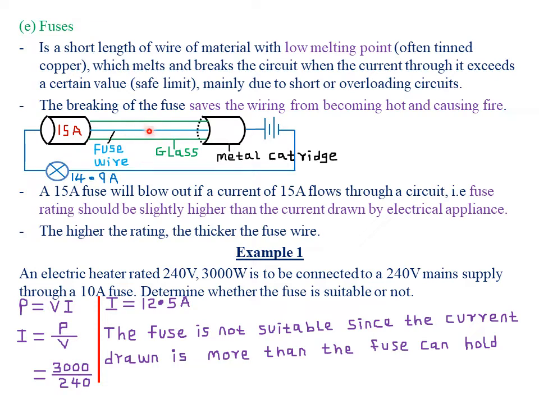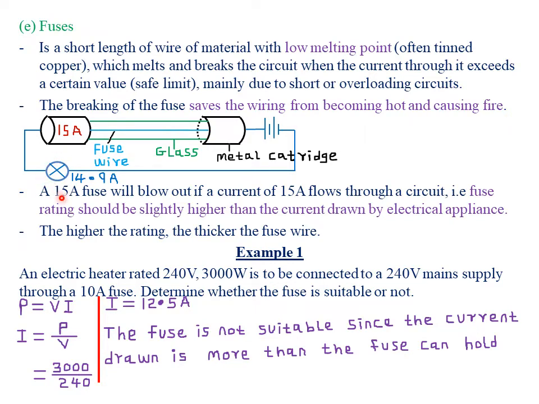Then when it melts, of course, it will disconnect this circuit, or it will make the circuit to be open. Once the circuit is open, it means the excess current does not reach our electrical appliance. Therefore, the electrical appliance becomes safe. Remember, once the fuse has blown away, the only way to reset the circuit is to replace it with a new fuse, which has a fuse wire that is intact, or the one that is not blown away.